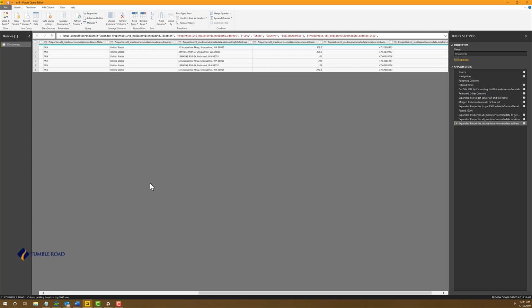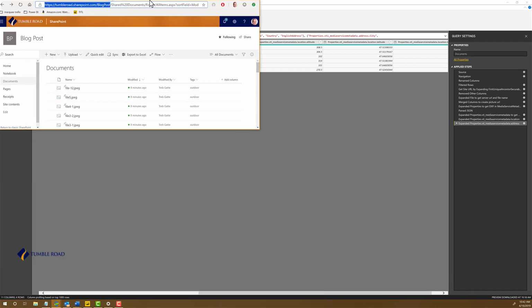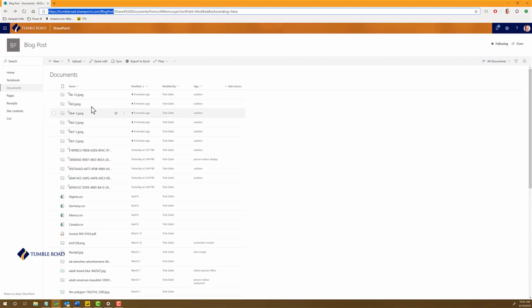And this was actually requested by a reader, so I'm going to take you through the process now. Okay, so first off, we're going to start with a new source. What I've done here is I've already loaded all of my data into a SharePoint shared folder. So here we go. I've got these files here. I've got a bunch of other stuff in here too, so I'm going to have to filter these things out.